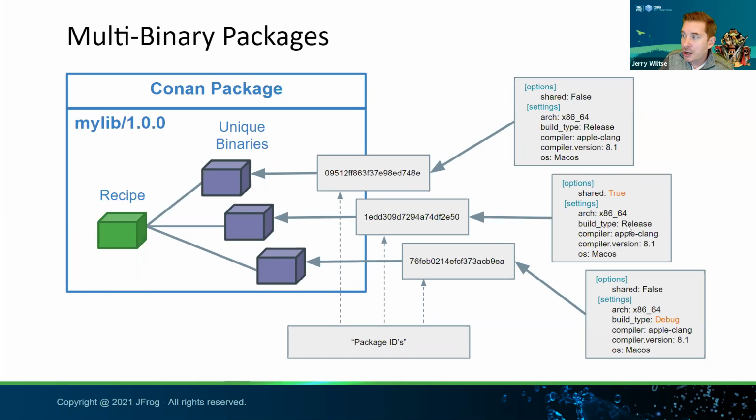And as you can see, any change in the configuration will produce a different unique package ID. For example, the first box has the option to build a shared library set to false, and the second box has it set to true. So the first one will be a static library version of some package, and the second one will be a shared library version of some package. And they will be stored separately, and you will never have conflicts or overwriting and things like this. So this package ID concept is very fundamental to Conan, and it's another one of the major innovations.